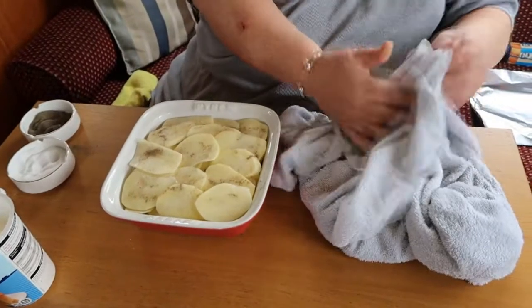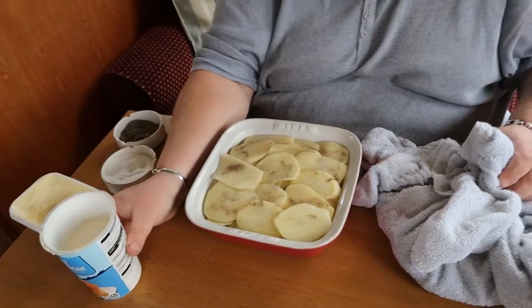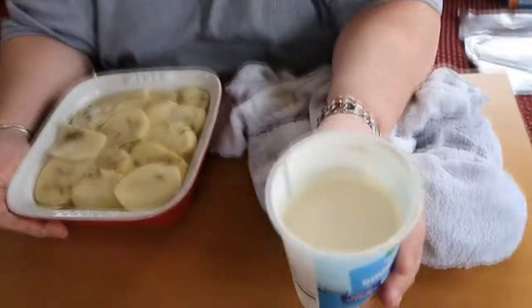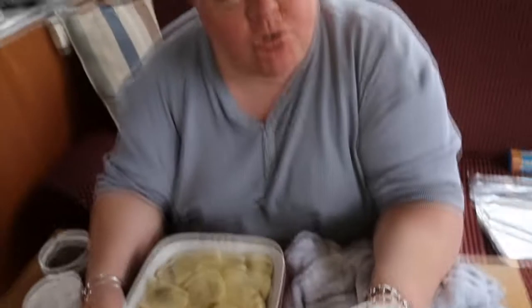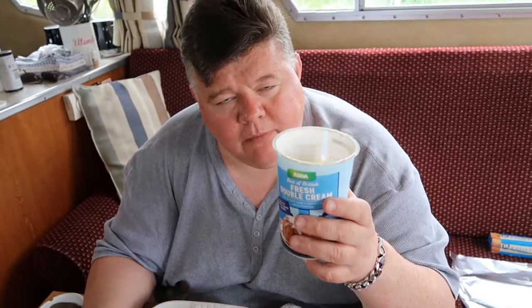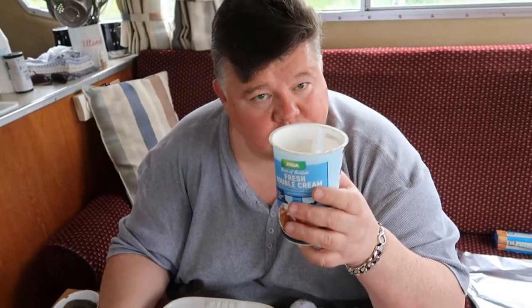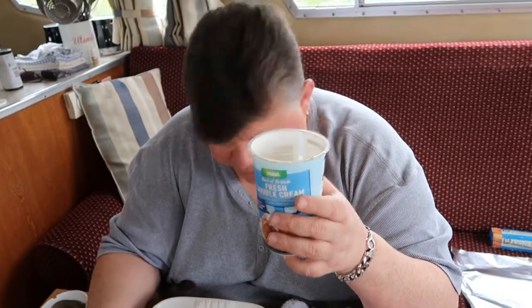I'll just dry my hands. And now, I've not used quite 2 pounds of potatoes in here. There's a few left. So I'm going to use about 3/4 of a pint of cream, which is exactly what I've got in here. But if you use 2 pounds of potatoes, you use 1 pint of double cream. If you use 1 pound of potatoes, make a smaller one, use 1/2 pint of cream.